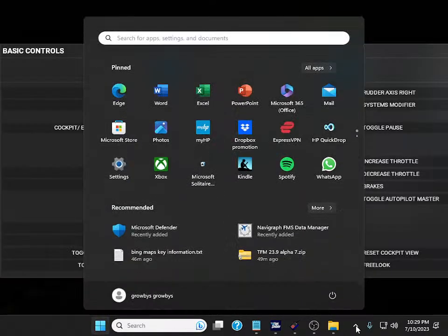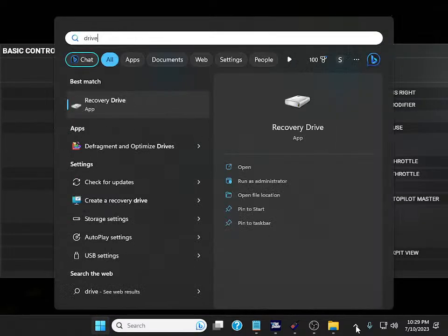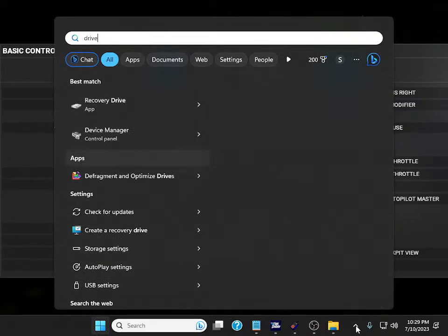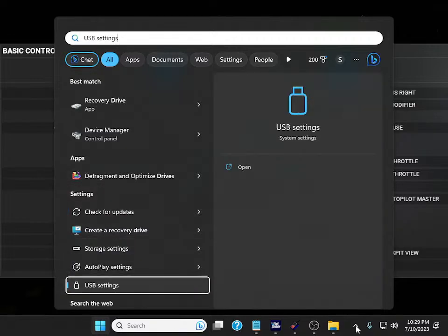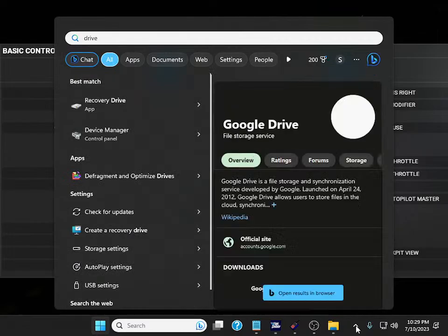It's Start window, complicated. search box edit, search for apps, setting. Device manager, drive. Defragment and optimize drives, drive. Check for updates, creator recovery drive, storage settings, autoplay settings, USB settings, drive, drive. All tabs selected, find the most relevant results. Tab selected all, tab apps, tab documents, tab web, tab settings, tab people, tab folders, tab photos. Button scroll to right, button Microsoft Word, button collapse top, button open, clickable recovery drive, app. Button see more information, device manager, control panel.